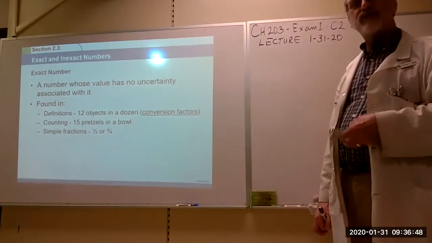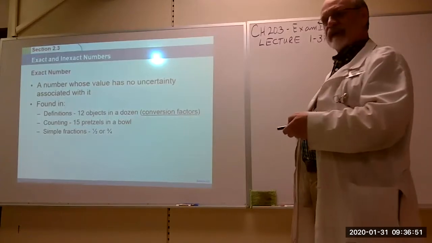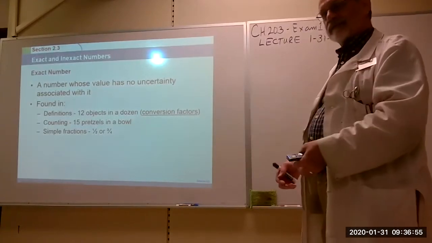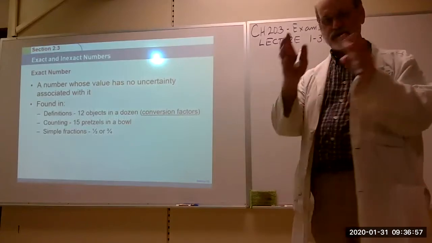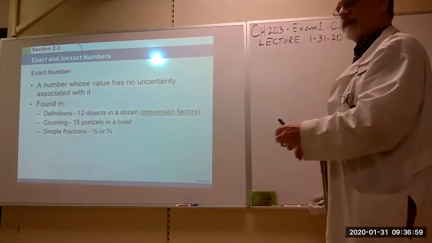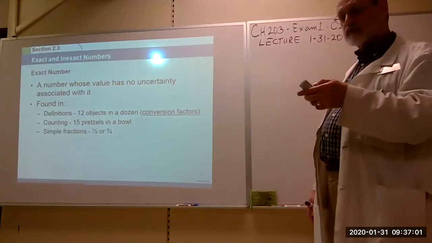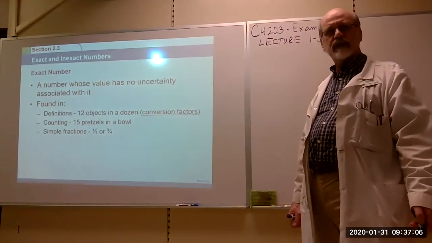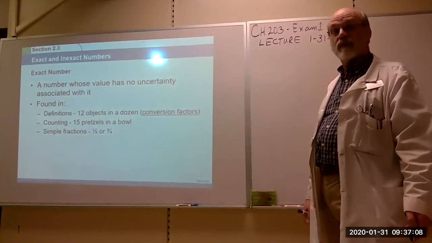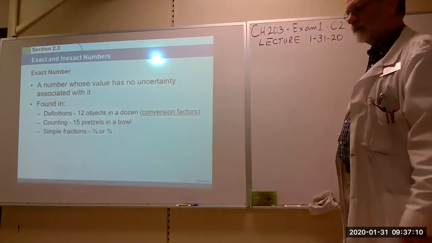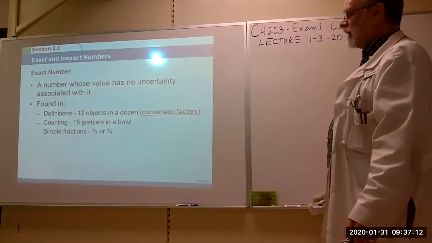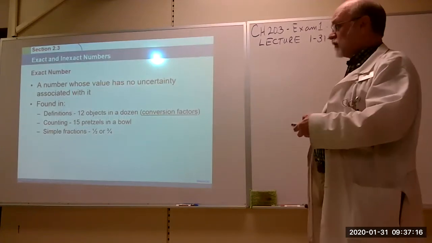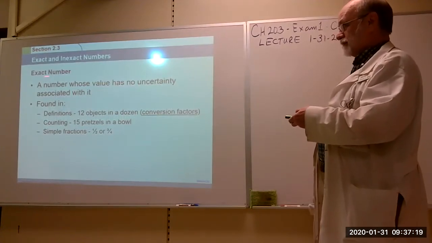So you have to agree upon an exact number. And in that case, for each individual family, you'd have to count. Like you might have 4 children, you might have 2 children, you might have 1, and so forth. Used to be a whole lot more. I think my dad came from a family that had 10. It was more common years ago to have more children. Or simple fractions are considered exact numbers.